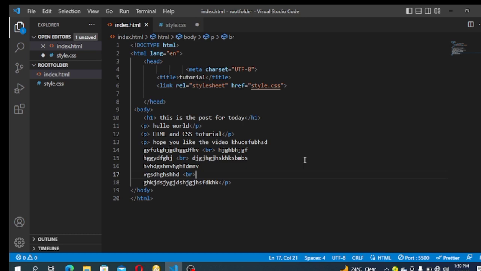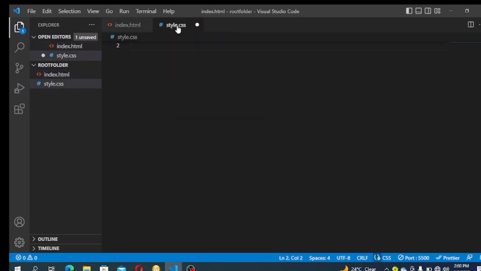So in our root folder, we have just the index page. This is our root folder over here, and we have just the index page and the style sheet. The index page is this page that we have here, and the style sheet is empty for now.